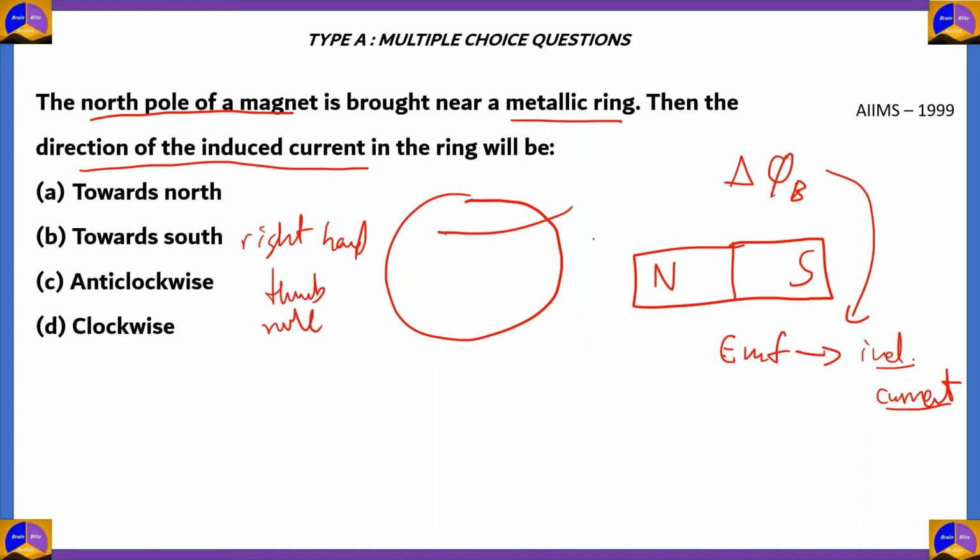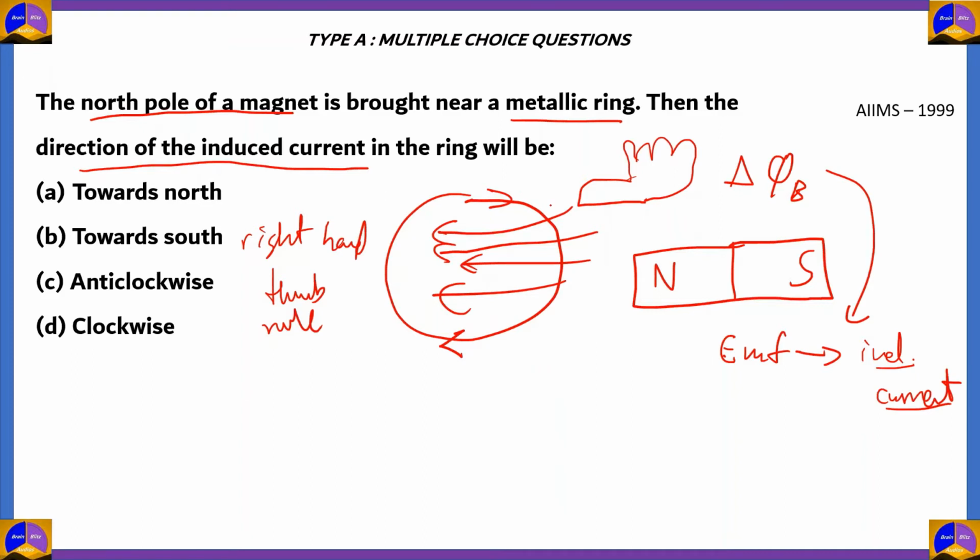So the flux is moving this way because magnetic field lines are emitted from the North Pole. So the field lines pass through the ring from the North Pole. So let's keep the thumb in the direction of the magnetic field lines. So then the finger curl will now point towards a clockwise rotation, a clockwise movement of induced current. Sounds simple, isn't it? So it means that clockwise should be our answer, but that is wrong because in this particular scenario, we have to apply Lenz's law.